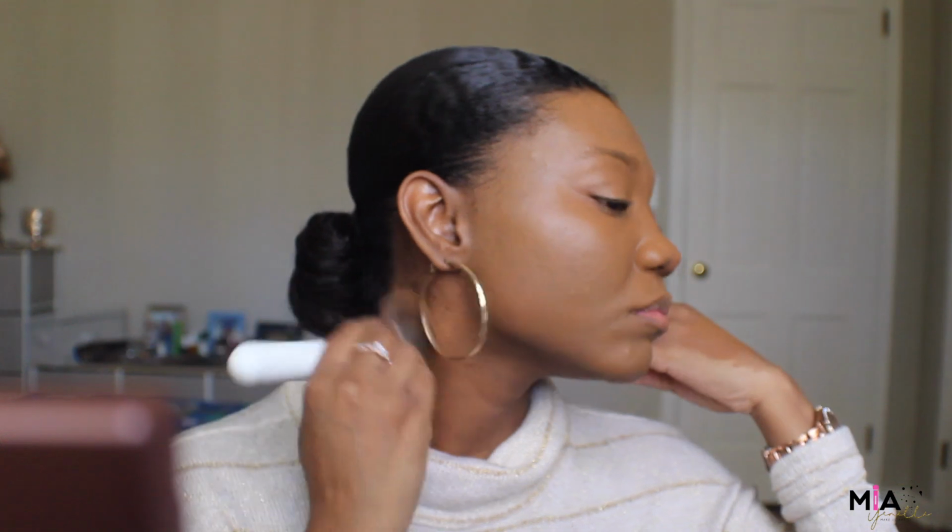Oh, I have my viewfinder over on the left side of me. So if you see me looking that way, I'm just looking at myself, making sure I'm not making a fool of myself, you know? And I'm still in focus. And I have my mirror on this side. So this is the foundation that I use when I just want something light, not too full coverage, but just enough to cover a lot of my dark spots, because that is a big insecurity of mine.